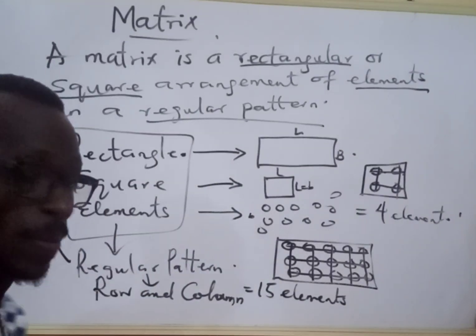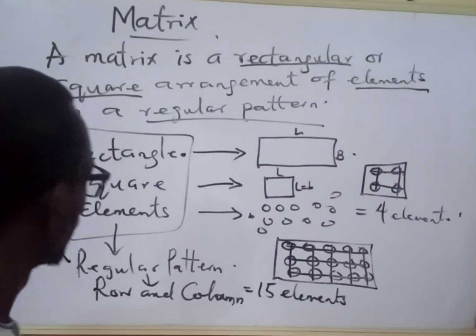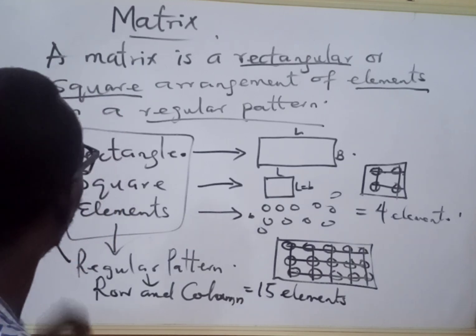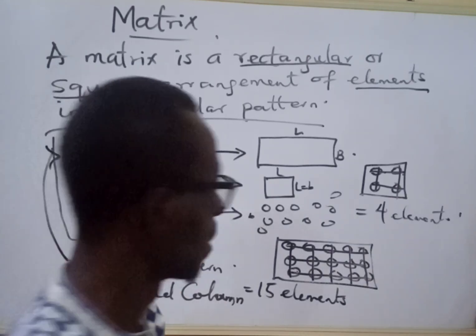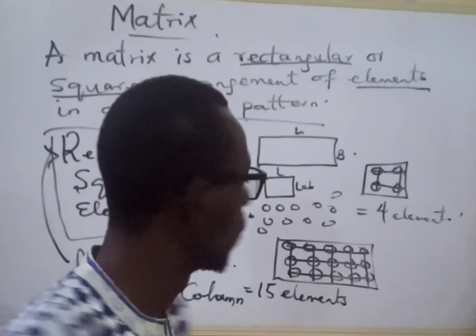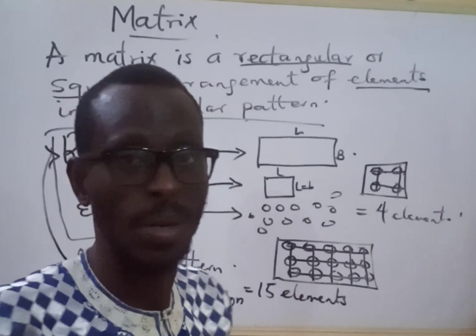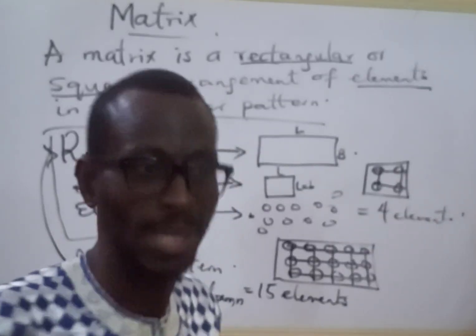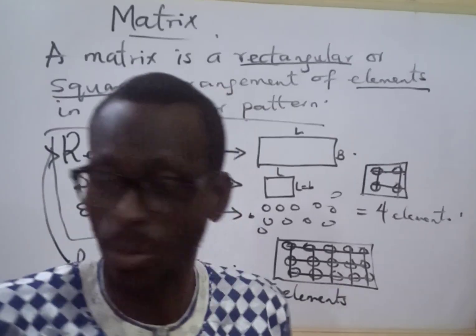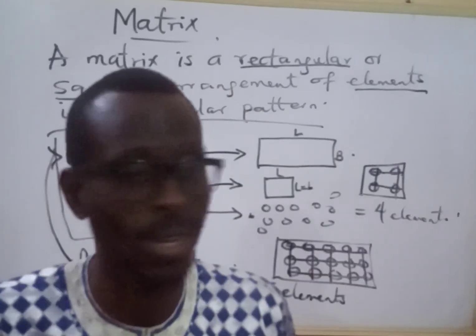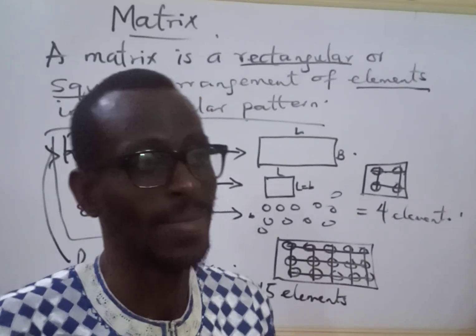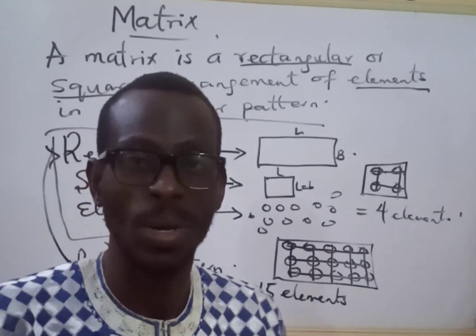That is just the theoretical aspect that guides the matrix. In our next video, we'll be looking at the practical, which is the concrete aspect that deals with the matrix, and we have that everywhere we live, everywhere we go, every corner in every country has practical examples of a matrix.